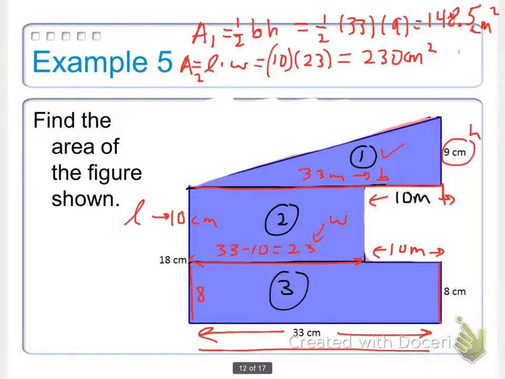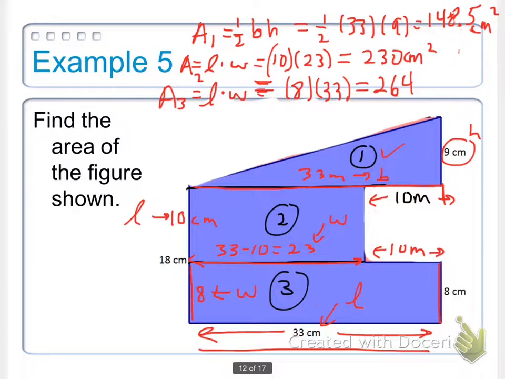And then we've got another rectangle for area 3 with different dimensions. It's a different length and a different width. So here's the width. Here's the length. You notice it doesn't really matter which one I call length or width. Usually we do the length as the long one, but I did it backwards in the previous one. So this here is going to be 8 times 33. Type that on the calculator. 8 times 33 is 264 centimeters squared. Okay, so great.